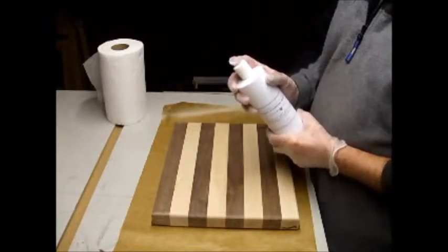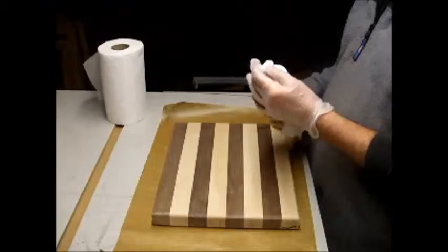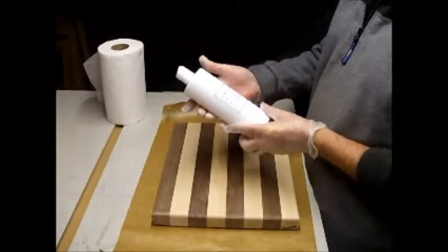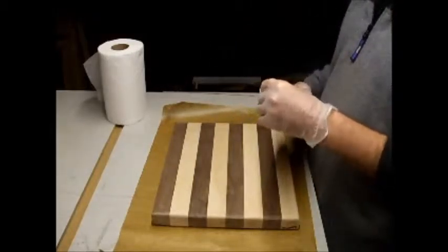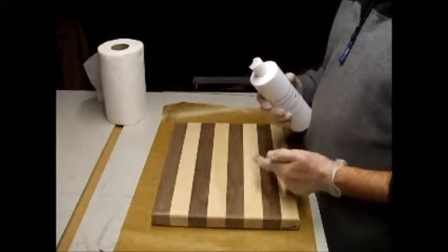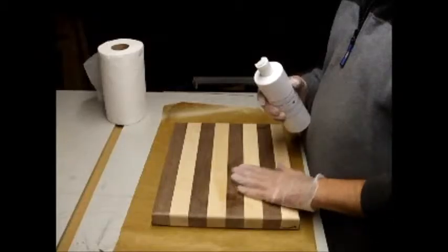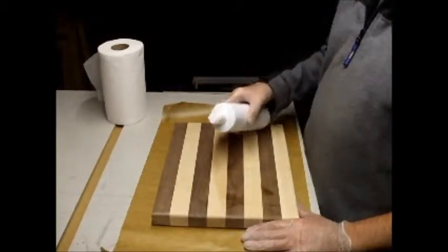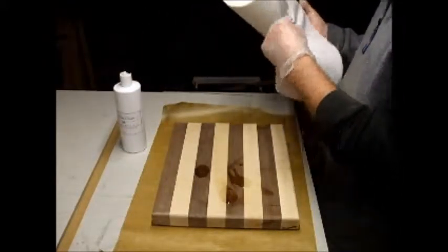Just like the gluing up process, the finish you use has to be food safe too. You can use tung oil, mineral oil, or chopping board oil, which I'm going to use. Please don't use vegetable oil, olive oil, or even rapeseed oil, because while it makes the board look nice, it does get into the cracks, and over time it does go rancid. Let's apply some oil and watch the grain pop.